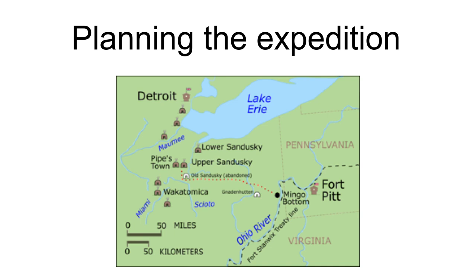With no resources available from either Congress or the Continental Army, Irvine gave permission for volunteers to organize their own offensive. Detroit was too far and too strong for a small-scale operation, but militiamen such as David Williamson believed that an expedition against the American Indian towns on the Sandusky River was feasible. It was to be a low-budget campaign — each volunteer had to provide at his own expense a horse, rifle, ammunition, rations, and other equipment. Their only payment would be an exemption from two months of militia duty, plus whatever plunder might be taken from the Indians.